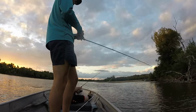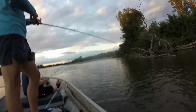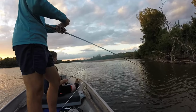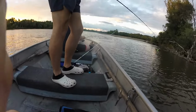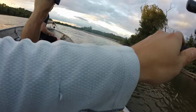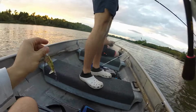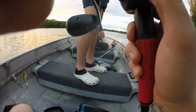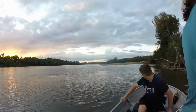Kind of hard to see with the glare. But we're trying to get in there. You might be able to see the sandbar right in front of Wyatt. We'll get around it. Kind of working out, though. Throw a couple casts in here and hopefully we catch one more. Stay tuned. Good work, Wyatt.